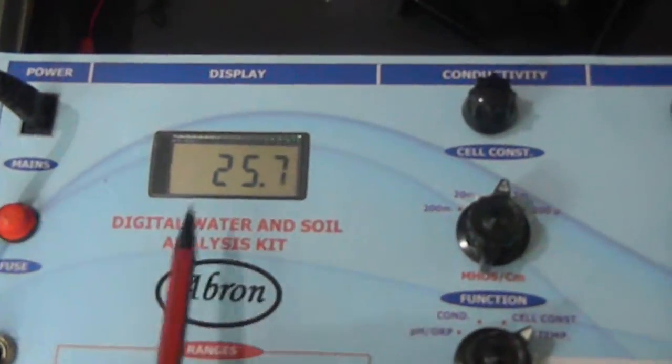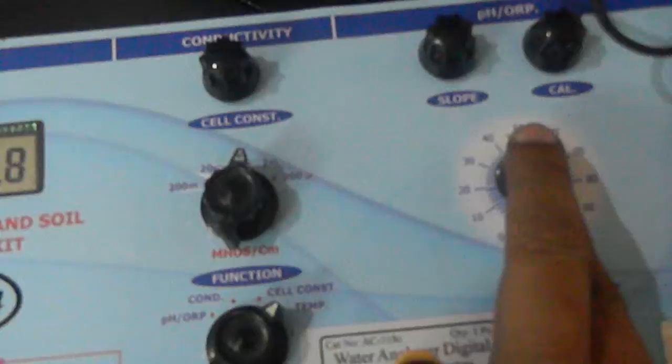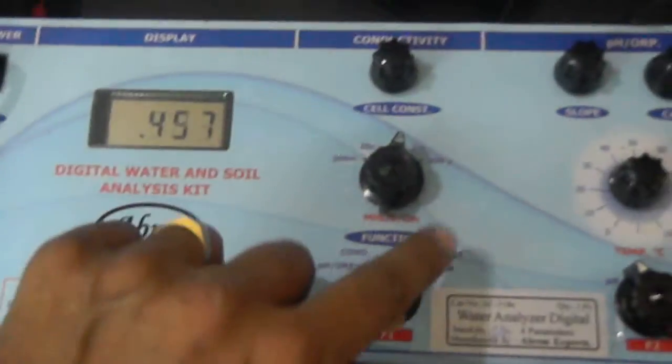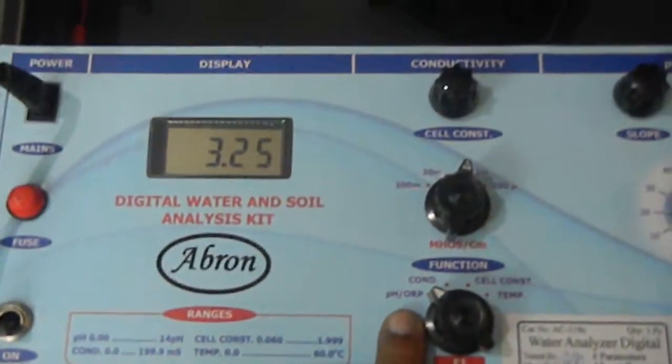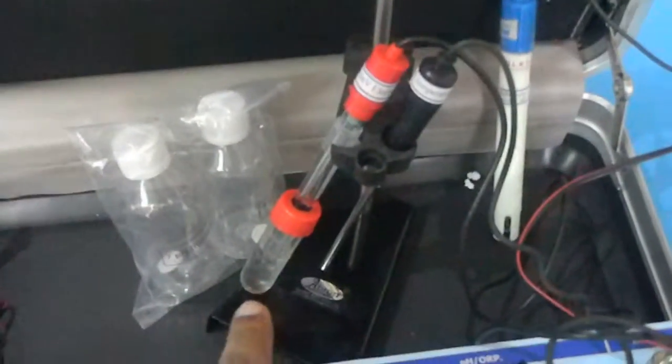Let us see, now I have selected this and temperature shows 25. You can put this in the 25 degree and then select back the pH mode. Then the pH mode is selected. The electrode is a pH combined electrode.